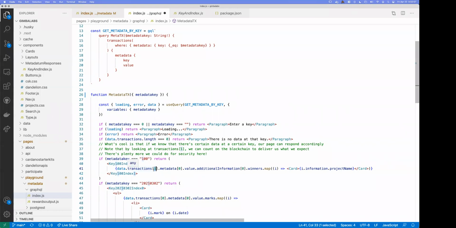Now, can I trust this code? At metadata key 100, how do I know that I'm always going to be looking for index 1? Well, this is the beauty of the blockchain, right? It's an immutable ledger, and history can't be changed.